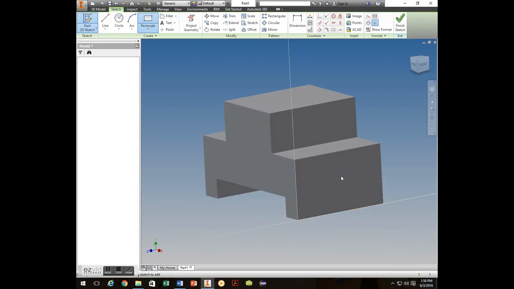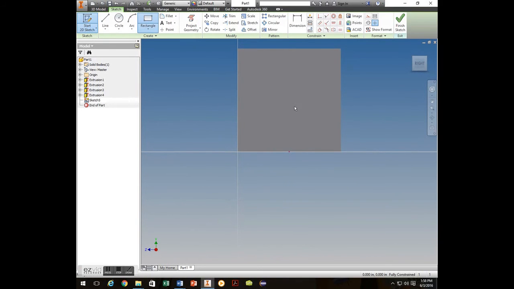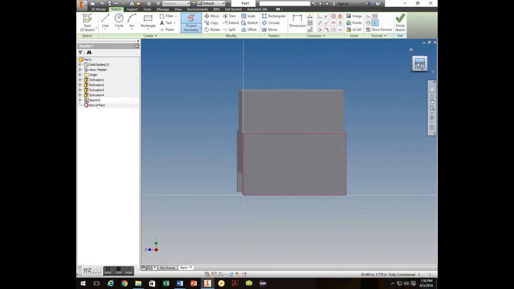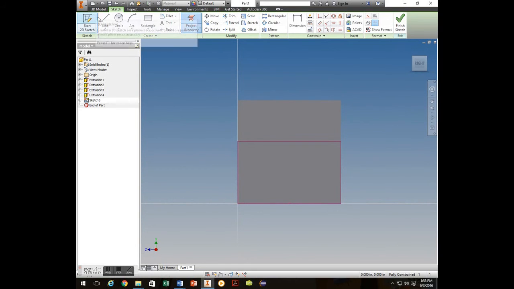So I'm going to create a sketch there, and if you look at the figure, you can't really tell where the tiers are ending, but we have the first and the second tier located there. So we could use a feature called project geometry, which will show you where that particular figure ends.